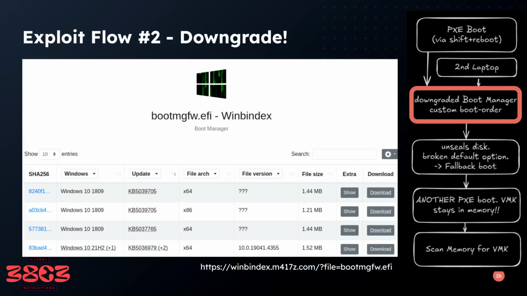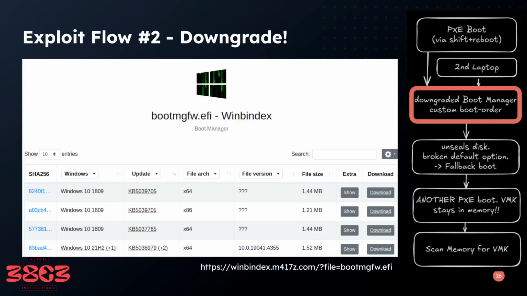And there's this amazing resource called WinBIndex. You can just go there and say I want boot manager firmware EFI, and it tells you, okay, here are versions. It doesn't even know the versions itself, but it gives you a lot of old versions, and you can just pick one old enough that happens to work. You can also download some ISOs somewhere on the web and pull out Windows boot managers from, like, Windows 8. These also turn out to work. But WinBIndex I found to be a great resource here.